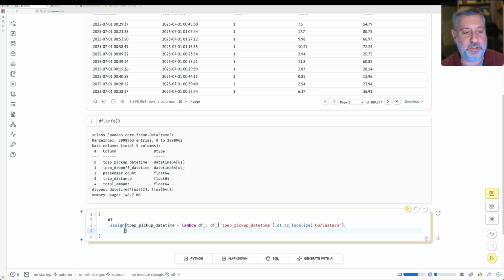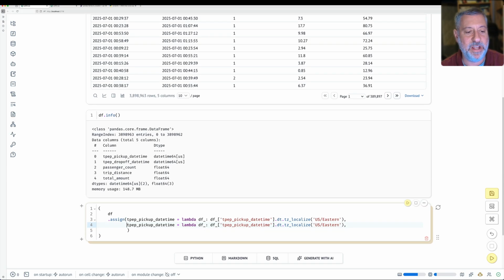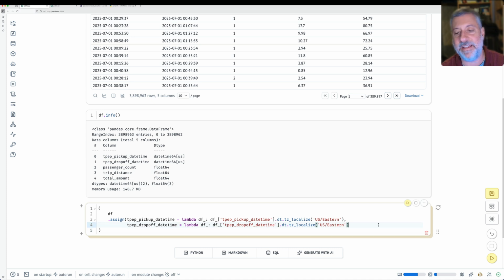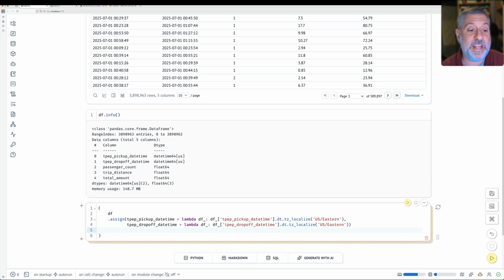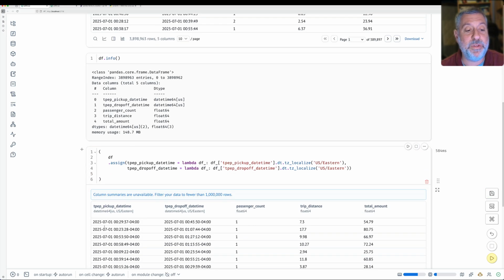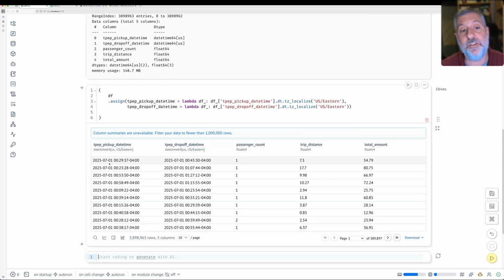And I can actually assign 2 different things in the same assign method. So I'm going to say here tpep_pickup_datetime and tpep_dropoff_datetime. Better change it here as well. Otherwise things will be very, very bad. Drop off datetime. So I've reassigned these to be datetimes with time zones. And now let's just take a look at what we get. And you can see after doing the assignments, look at these columns. Now it doesn't just say in the square brackets microseconds, it says microseconds, comma, US/Eastern. In other words, these datetimes have had a time zone attached to them.